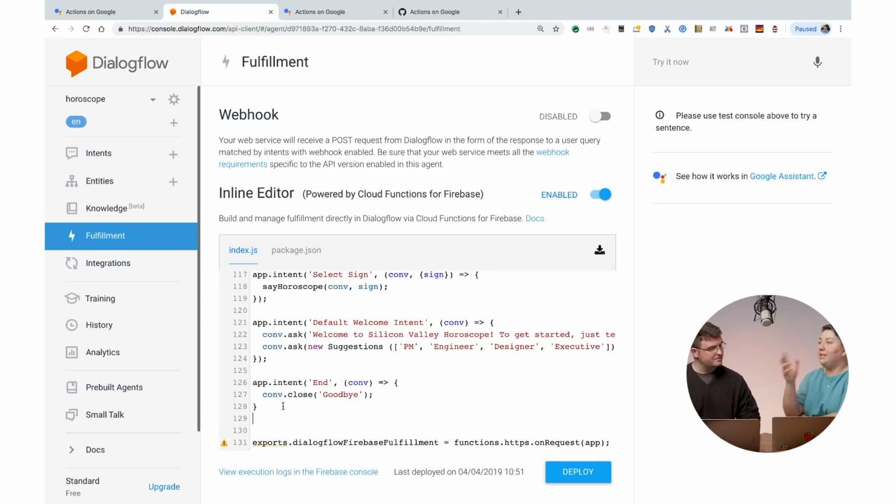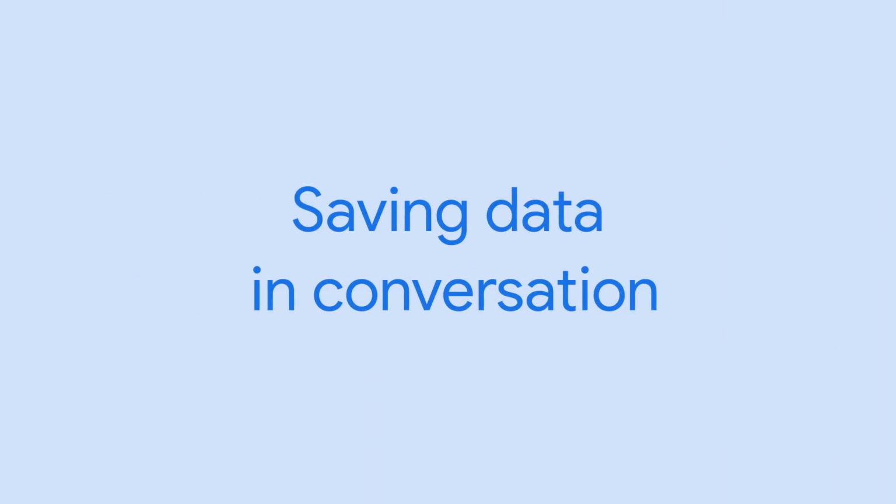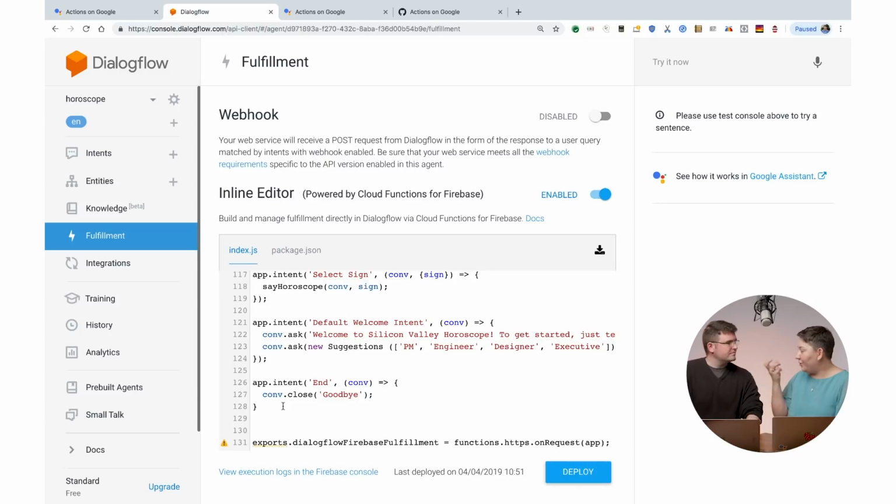Fantastic. So it sounds like to be able to do that, where we can go goodbye PM, goodbye engineer, we need to save the actual piece of data. Right. So how are we going to do that? How do we save data in a conversation? Well, I believe that there's a property that we could use. It's not great for, just a caveat, it's not a large amount of memory that you could use. But something like this, where it's a simple short string, I think this would be really sweet, where it's the user storage.